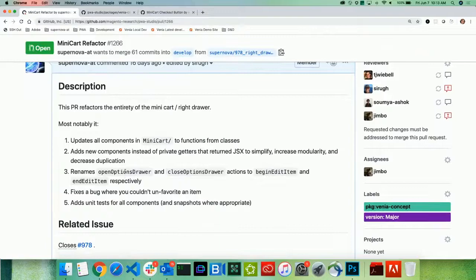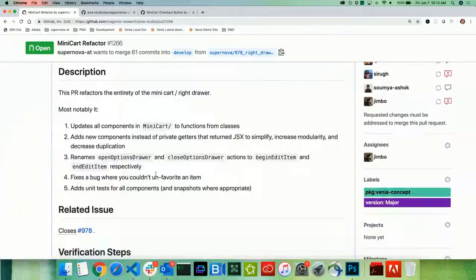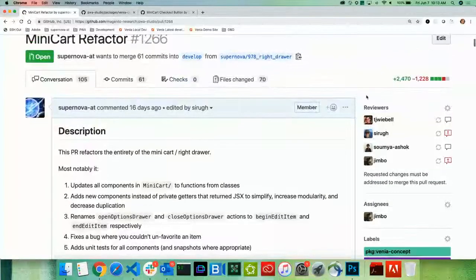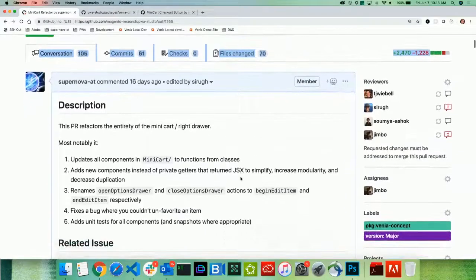Renamed some things. You can now unfavorite items, which is a small thing, but was fixed as part of this. And the reason that this is a lot more additions than subtractions is I added unit tests for all the components, and snapshots and stories in Storybook.